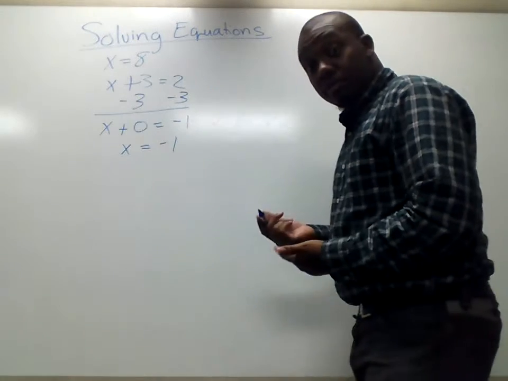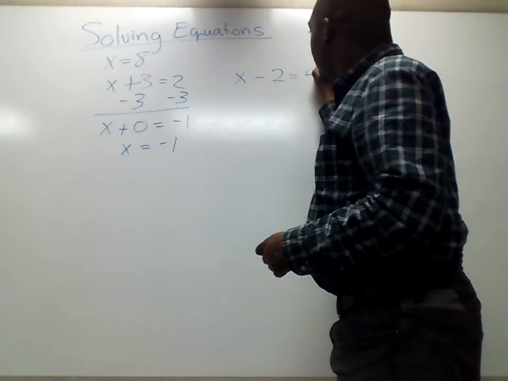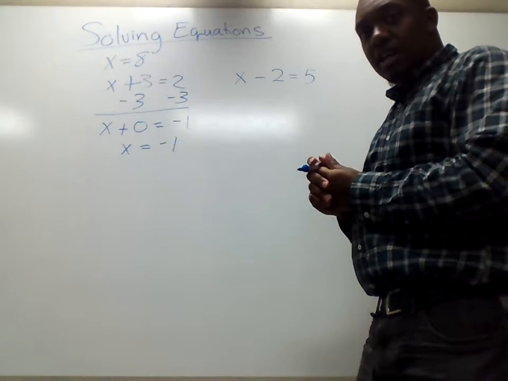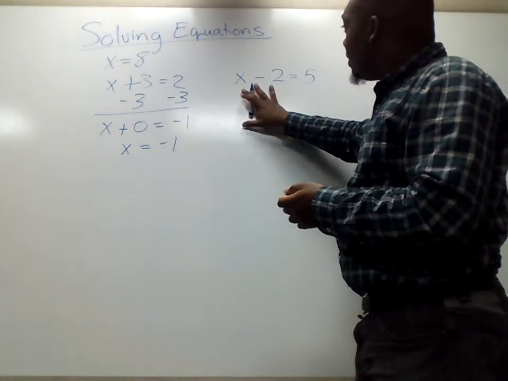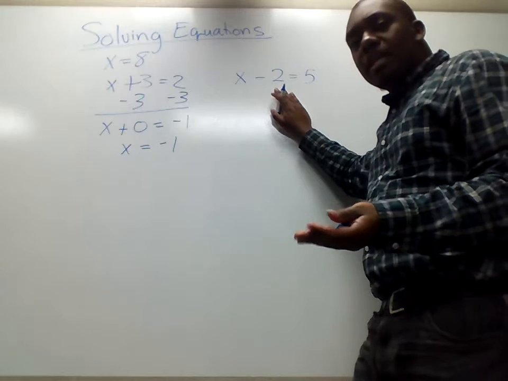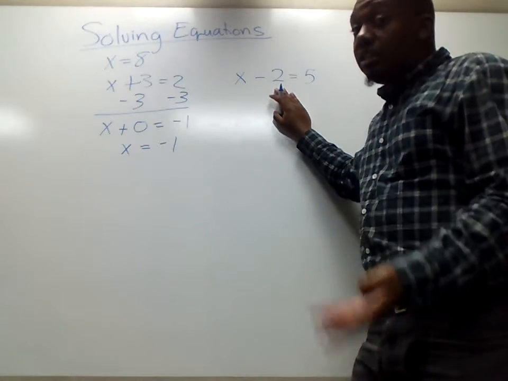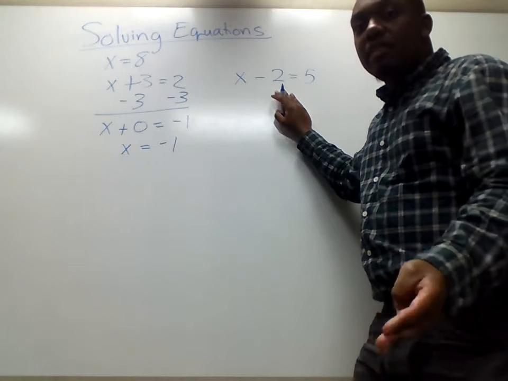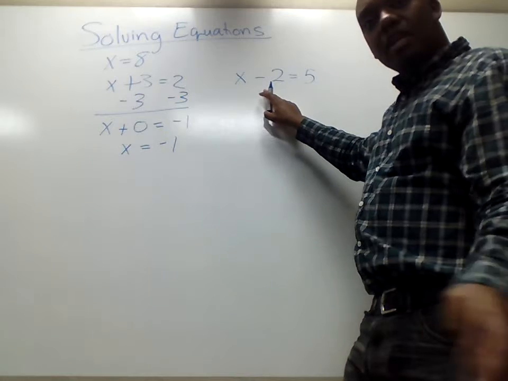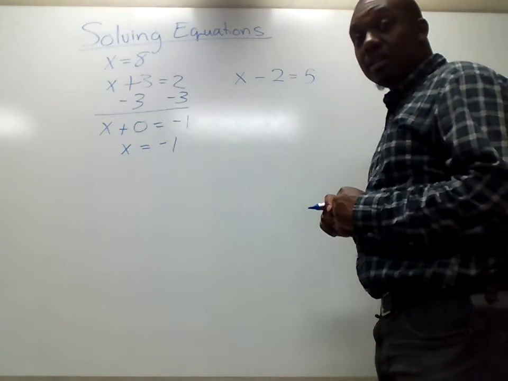Let's look at an example with subtraction. So x minus 2 equals 5. Again, what is happening to x? Well, we are subtracting 2. Automatically, many of you are probably saying, well, that's just 7. That's quite simple. Well, it is. Let's say you didn't know that it was 7. We can do the inverse operation of what's happening to x in order to solve for it. And that's what you will always do whenever you're solving equations, no matter how complicated it looks.